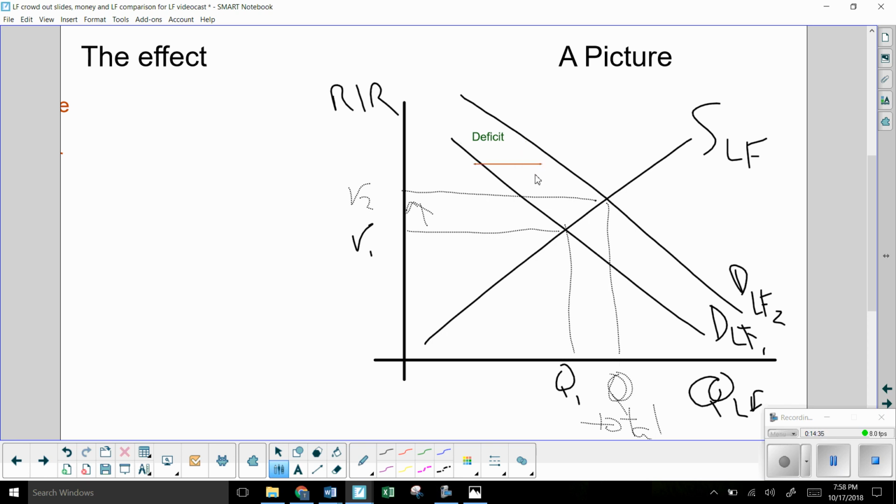Remember, this much right here is borrowed by the government, no matter the interest rate. So this much here is borrowed by the government, and the rest by privates. Well, what happened to the amount of private sector borrowing, the amount that households and firms borrow to do investment and interest-sensitive consumption? And I think it's pretty clear if we look at the graph here that we can tell that that decreased.